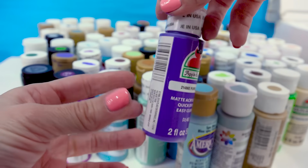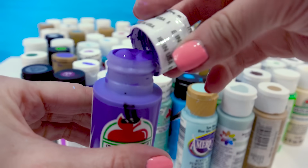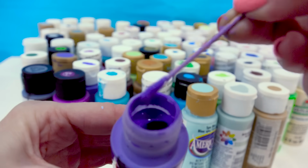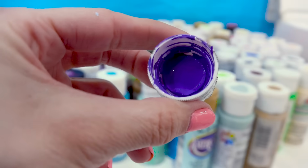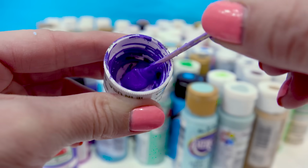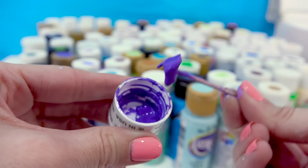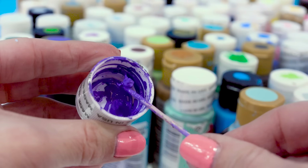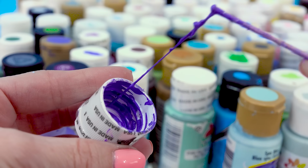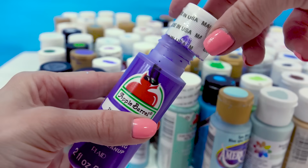All right, let's go in with this one. This one looks pretty new. It feels pretty full. Still has the little piece on it. Oh yeah, that looks pretty good. Pop the bubble. It's a little thick on the edge, but it feels pretty good. Okay, now the cap though. The cap has just a little bit of crusting. There we go. I can pull that whole piece out. Let's put it right here. Just go around that edge and pull them out. Come on, let go. Is it gonna let go? Come on. Oh, there we go. All right, that one's pretty good.